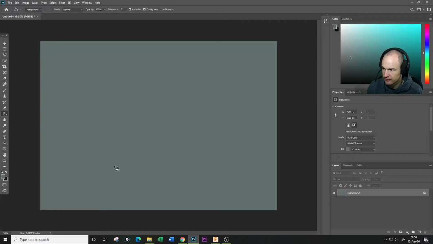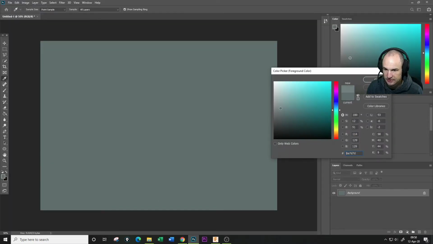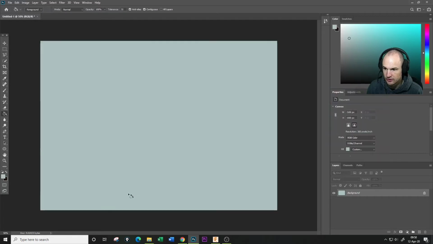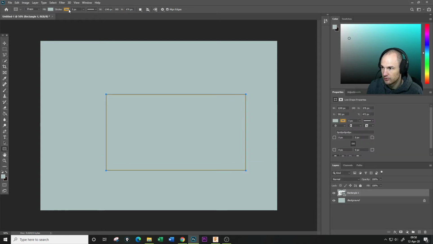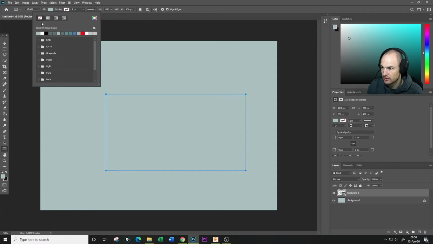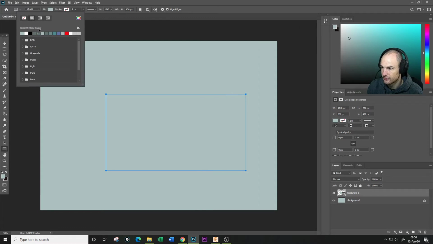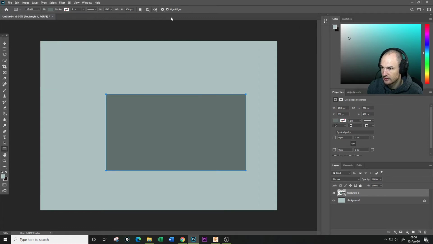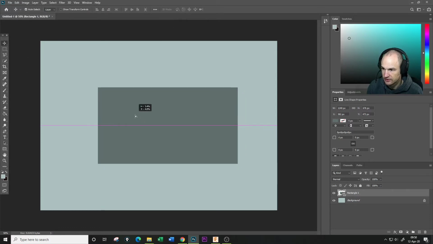I'm actually going to change my background color, something a little lighter. I'm going to take this, and I don't mind this, but I want the lighter one here. And then I'm actually going to take that darker color and use the darker color, make a rectangle in here, and make it kind of a thin-ish rectangle. I don't want a stroke on my rectangle, so no stroke. And then for fill, I do want that darker color. Okay, so I got my fill, I got my rectangle. I can center it up nice and easy. You see how it had the snap lines come in there? Boom and boom. So I got my rectangle.